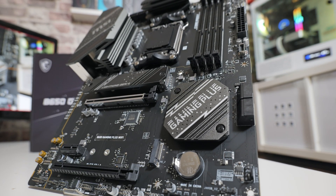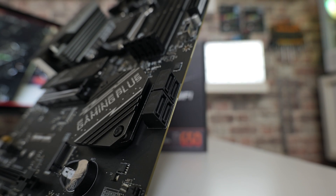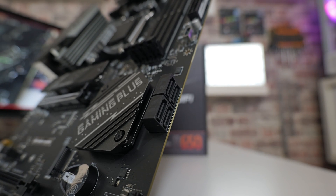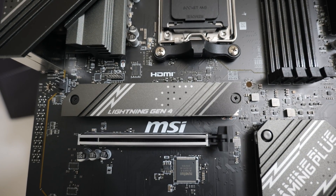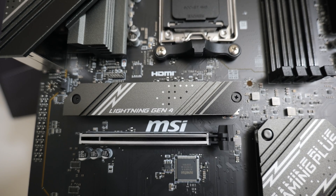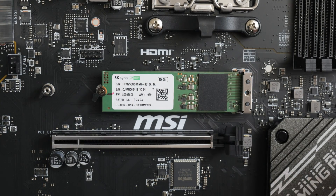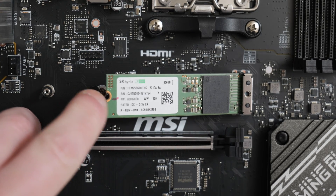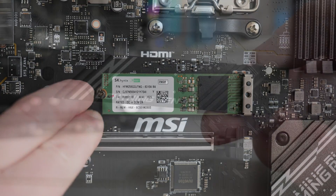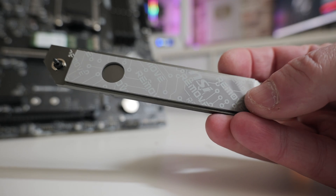Underneath that we've got a front panel USB Type-C connection. Underneath that, four SATA ports — all of which will work regardless of what you plug in for M.2s, as PCI Express is completely separate, so no problem with losing ports if you install an M.2 drive. Moving across from there, we've got the first of our M.2 slots: PCI Express Gen 4x4, NVMe only — no SATA-based M.2s in this one, unfortunately. There's quite a nice heatsink on there with a thermal pad on the back to help dissipate heat, though realistically PCIe Gen 4x4 doesn't get that hot — it's still a nice inclusion at this price point.